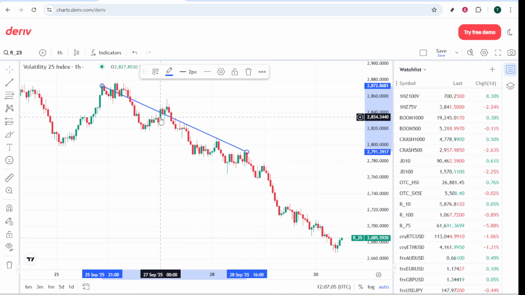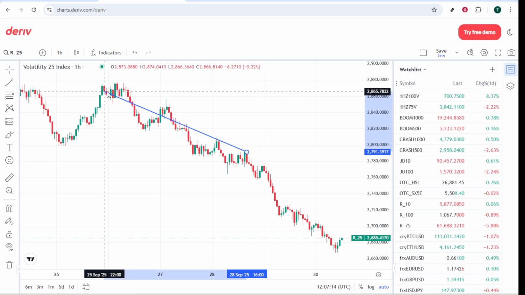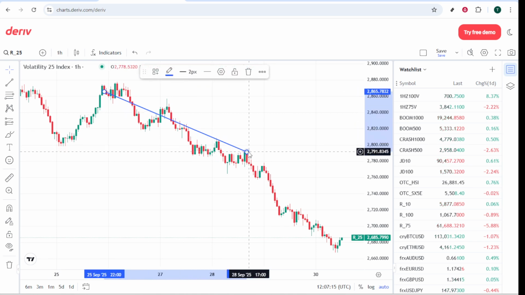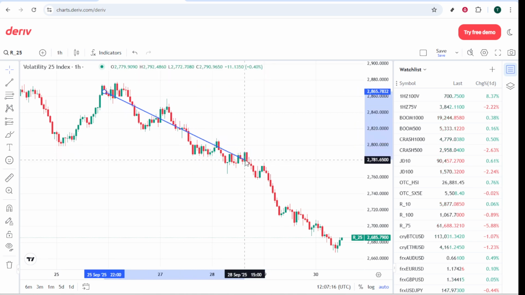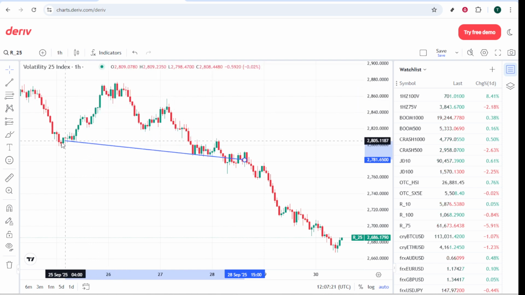Once you've identified these key points, it's time to draw the trend line. If you're analyzing an uptrend, click on the trend line tool in your platform and connect at least two significant higher lows. You're aiming to create a line that closely hugs the price movement without cutting through any candlesticks. Similarly, for a downtrend, use the trend line tool to link at least two significant lower highs. Ensure again that this line is not piercing through the candlesticks and is aligning itself well with the general direction of the price movement.